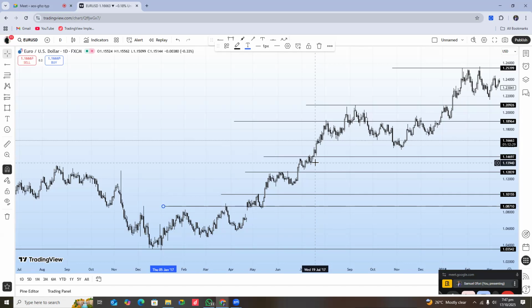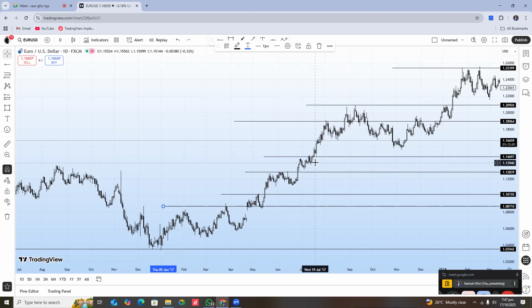Now, let me explain why we buy from the support and then we sell from the resistance. So take the resistance as your roof, okay? The ceiling in your room. You see, if you are to throw a bouncing ball at it, once the ball hits it, what will happen? It will drop down, right? It will fall to the ground. Once it hits it, it will come down. So gravity will act on it and then it will come down.